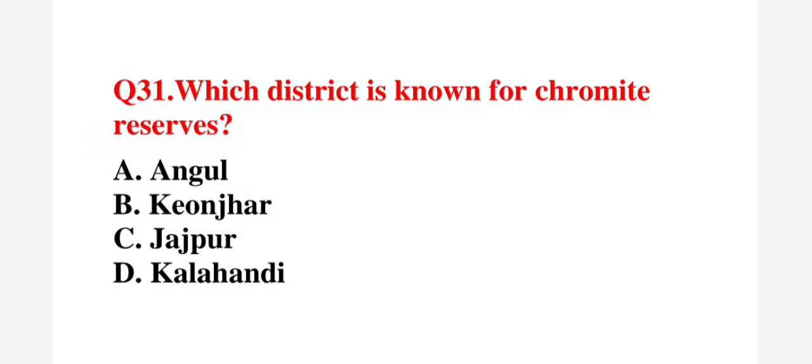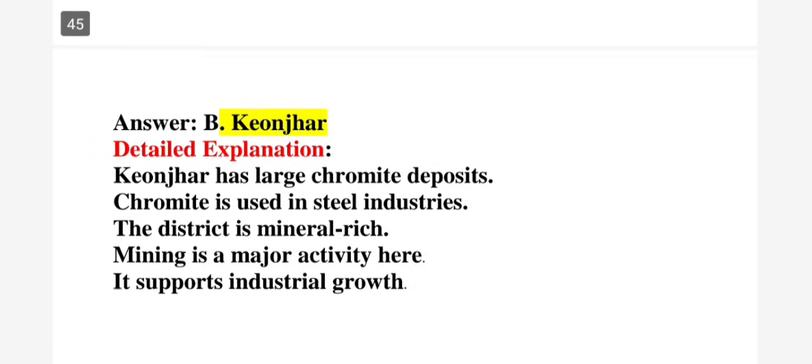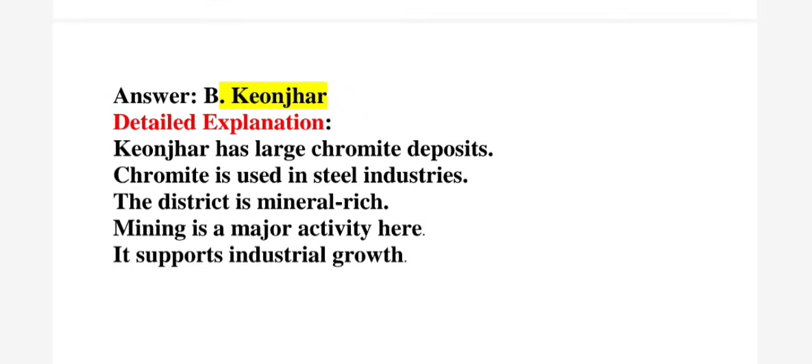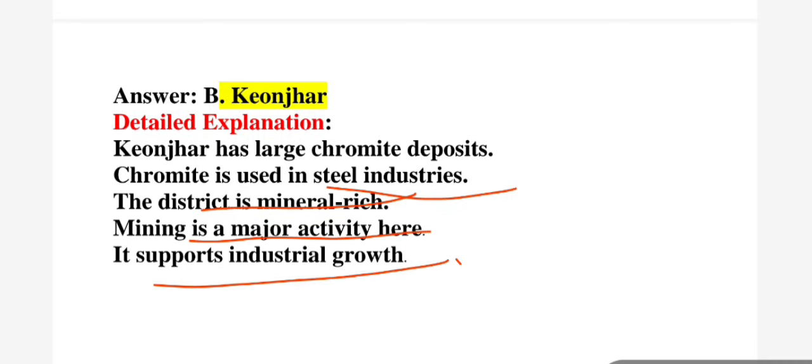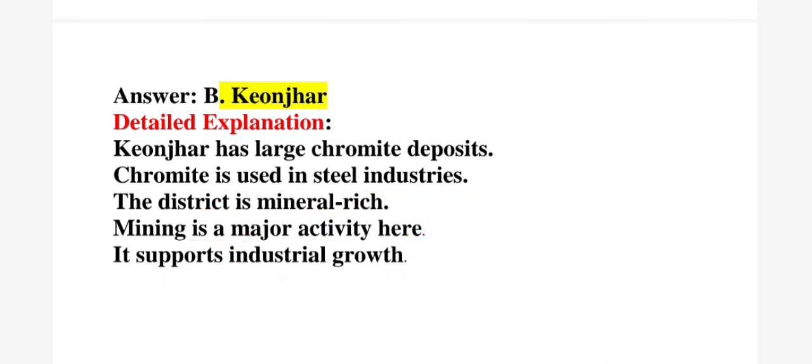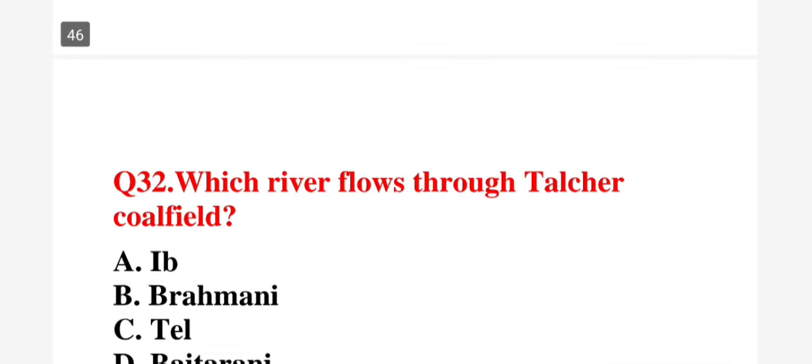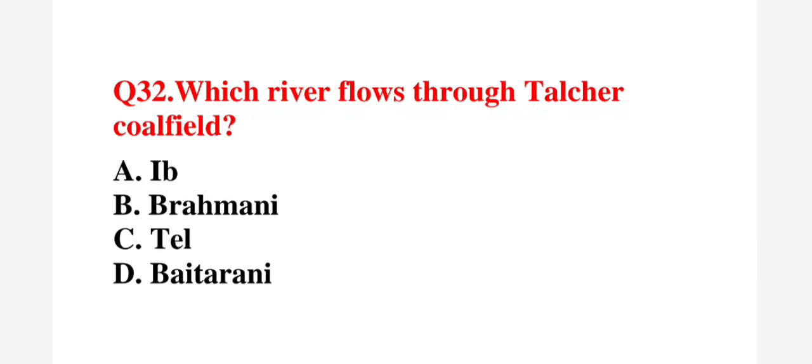So let us see Keonjhar. Keonjhar has the largest chromite deposit. Chromite is used in the steel industry basically. The district is mineral rich. Mining is a major activity in Keonjhar, and it supports industrial growth. So let us move to the next question, question number 32, and this is the last question of today's session.